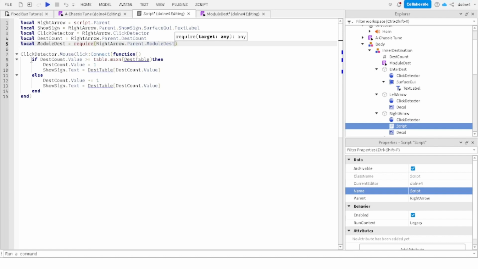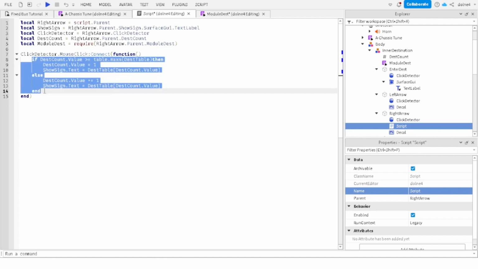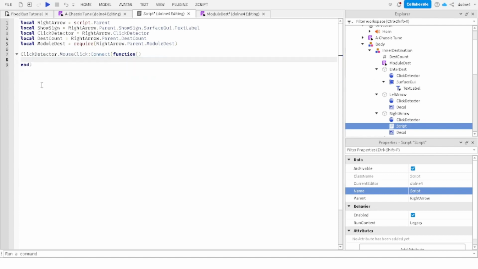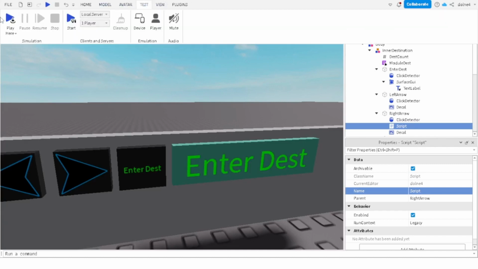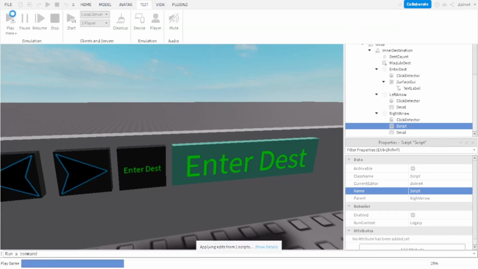So now that we require it, now I can just get rid of that, and now I can put in the module des dot change. All I just need to do is just put in show sign des count, and if I were to test this out, it should work.